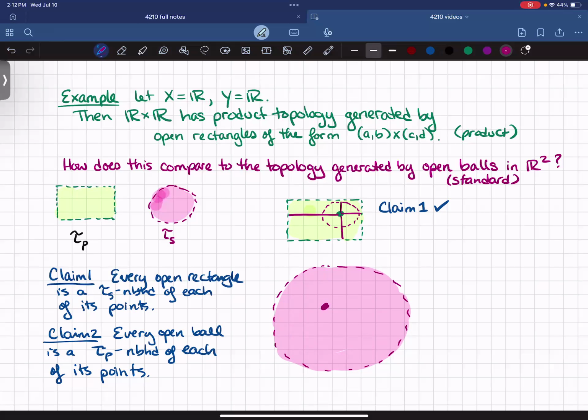What I'm going to do to make that slightly easier is I'm going to draw a new open ball inside of this one, which has this point as its center. And we've seen in the past that that can always be done. So I'm going to make a smaller open ball that's contained inside of my big open ball, but that has this special point as its center. Okay. And then I'm going to look at the radii that go in the 45-degree angle directions in all directions. And I'm going to draw a rectangle through the points where those radii touch the circle.